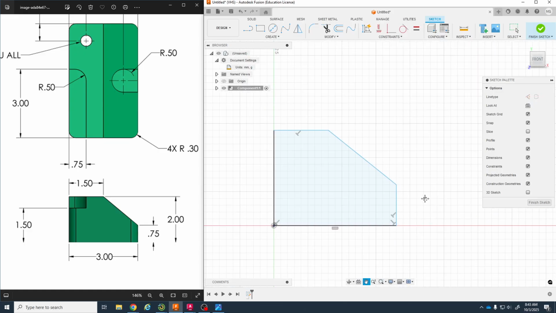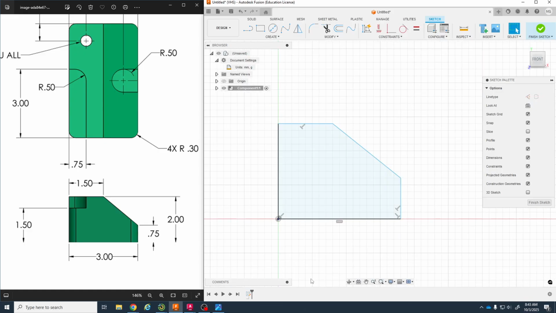It should highlight blue in the middle. That tells you that it's a complete polygon. It's a closed polygon. These 2 lines are black, meaning they are tied to the origin and they can't move. So as I try and click and drag these lines up and down, they can't move because they're tied to the origin, but these lines are blue, meaning they can slide around and change, which is okay. So there's my basic shape.